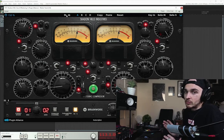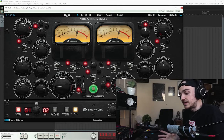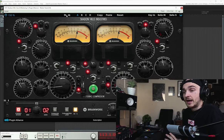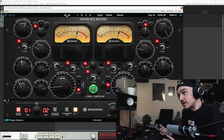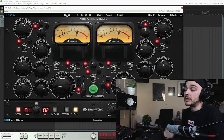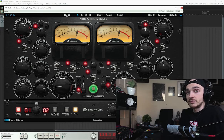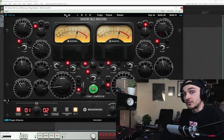We recorded only one guitar. So we panned hard left and hard right on some BT 301s from JZ mics. And it's still not stereo. I've done some clever things with the reverb to stereoize it, and I'll link a blog post below that I've also written on that topic. But because it's still a mono sound, we needed to try and get as wide as we could without that and not accentuate the drums too much. So there's a problem that we need to solve there, and this is it.